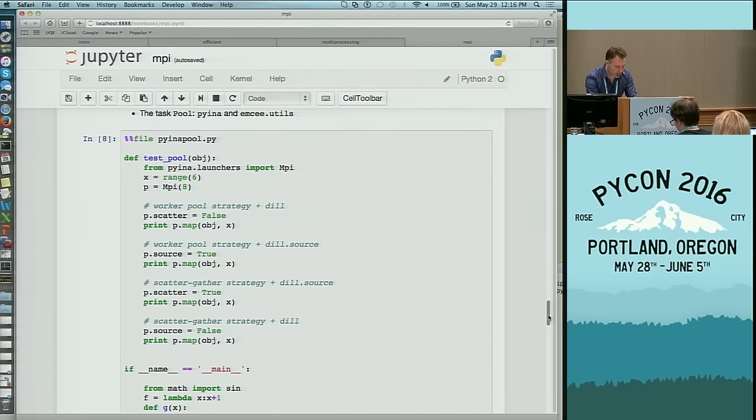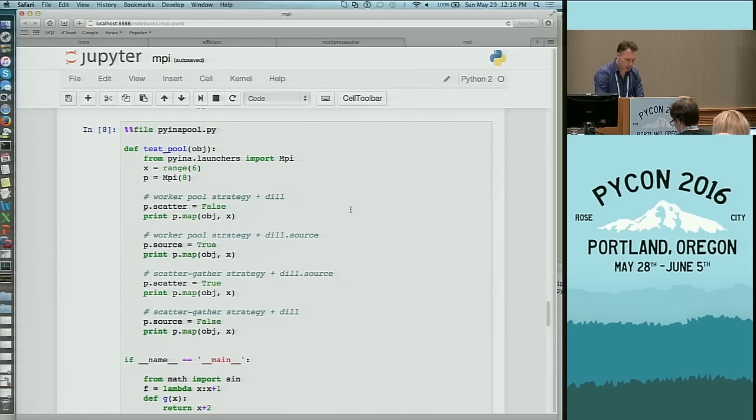And in the last very few minutes I have, there is this package which is Pyena, which is basically the MPI version of Pathos. It's not as well supported as some of the other packages are, but there's not much to it actually. It builds a workflow environment. It builds a pool, and it builds a higher level multiprocess style high level interface around MPI.